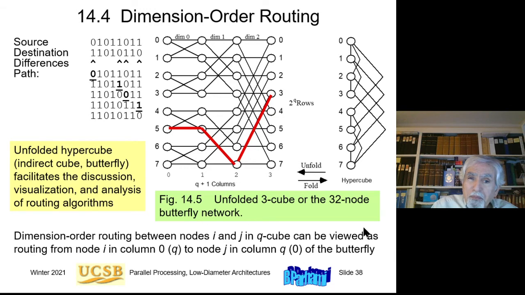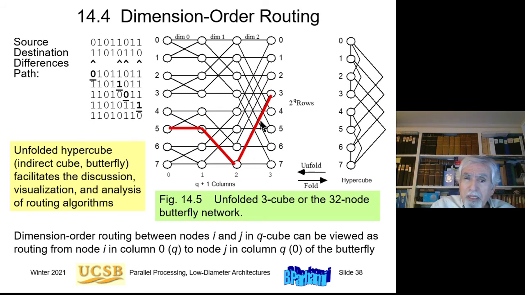So here I've shown a route from node 5. This is the hypercube, an 8-node hypercube. This is the unfolded hypercube, which is basically a butterfly network. An unfolded hypercube is when all the dimension 0 links are placed here. Basically each node is replicated. Node 0 is replicated. Node 1 is replicated. Dimension 0 links from 0 to 1 and 1 to 0 are placed here. And of course, node 0 is connected to itself, so those are the horizontal lines. The reason I do this unfolding is that it's easier to visualize routing paths on this unfolded version of the hypercube, or butterfly network, than on the hypercube itself.